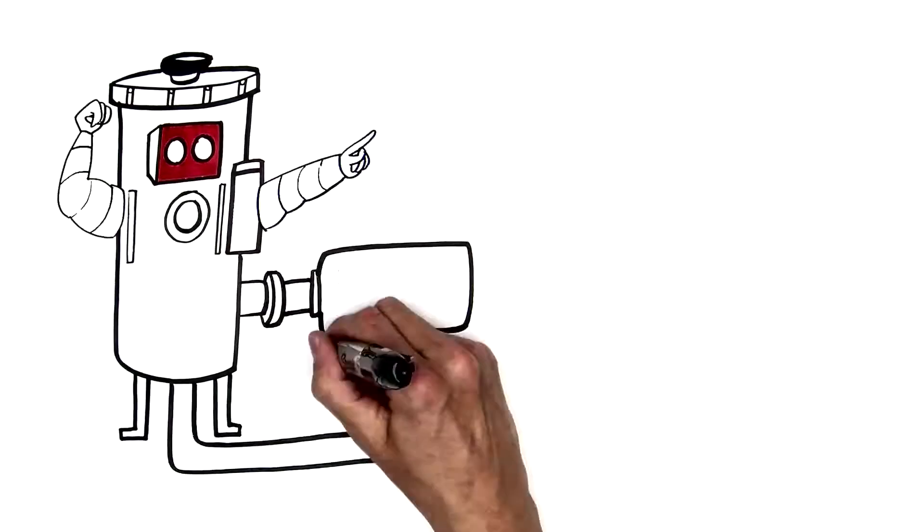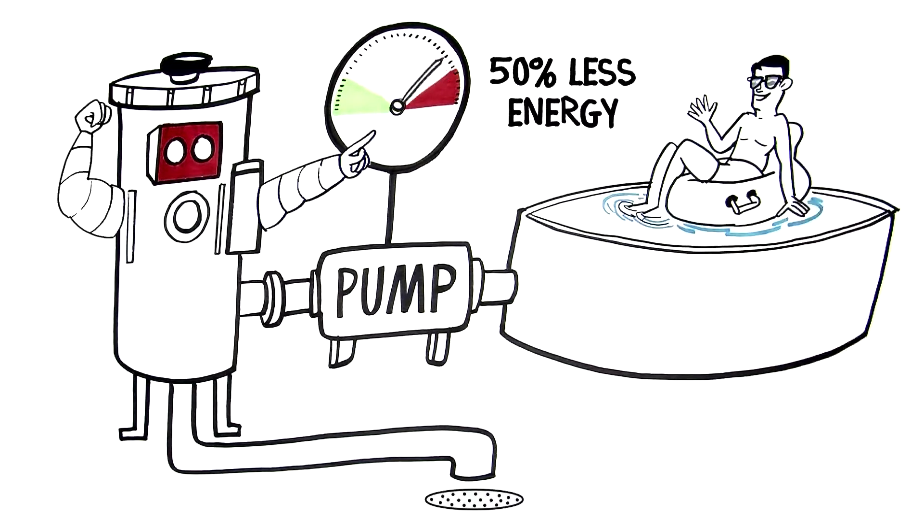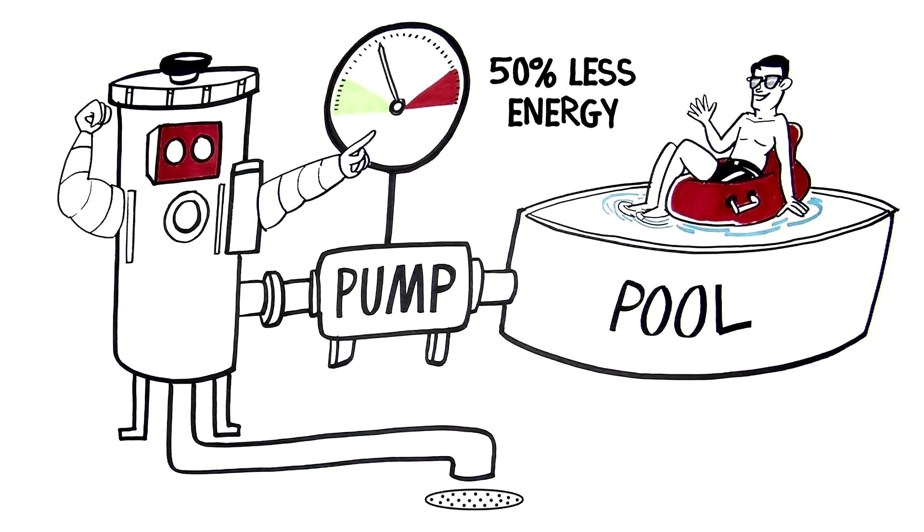Defender filters also save energy, up to 50%. Compared to depth filtration, surface filtration requires less pressure and reduces power demand on your pump. Reducing the amount of heated water lost to backwashing also keeps valuable BTUs out of the sewer and in the pool.